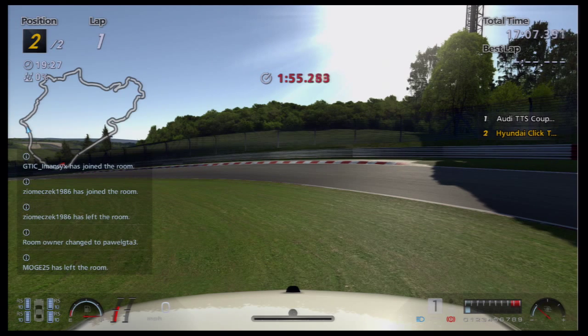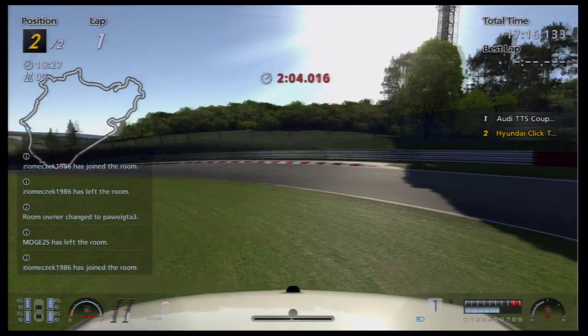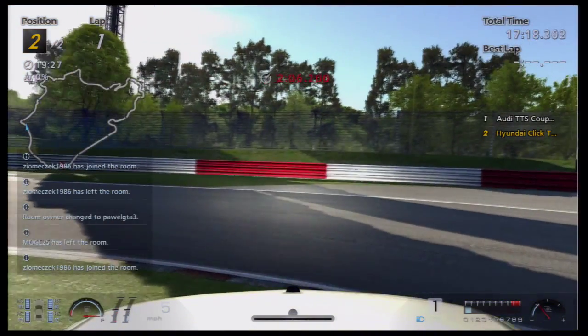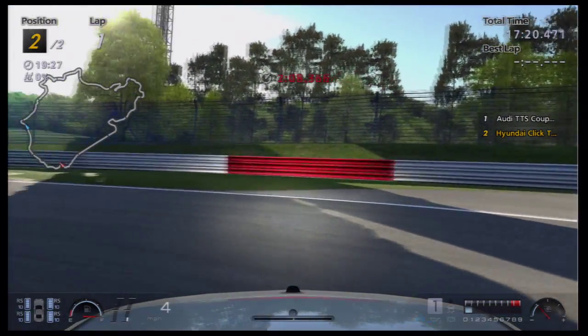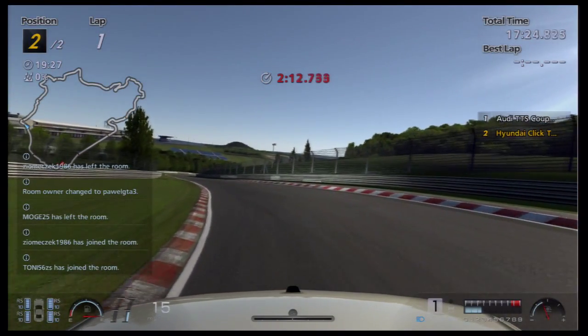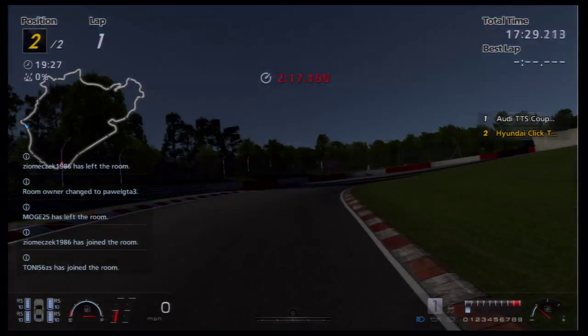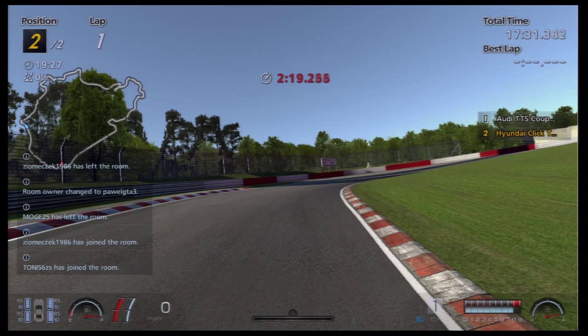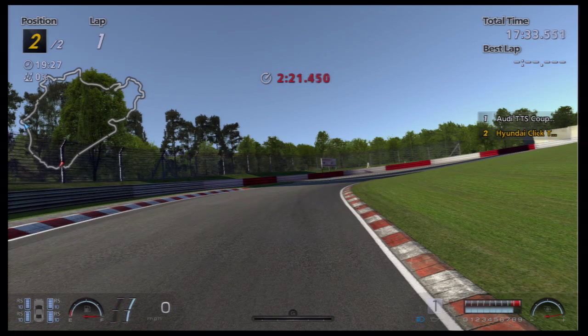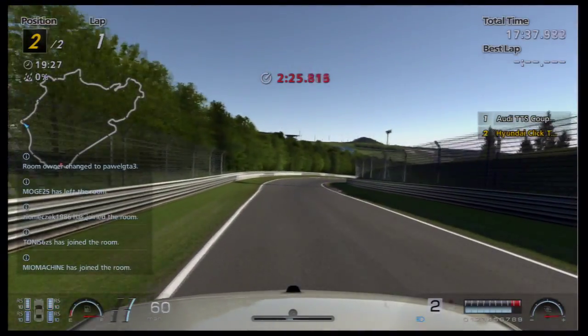So now listen to the sound. It's what I expected a Hyundai to sound like. It's not nice, but it's not bad. Now this is front wheel drive, so I am expecting a burnout of sorts, so yeah, let's test this out. Oh, there's the burnout.